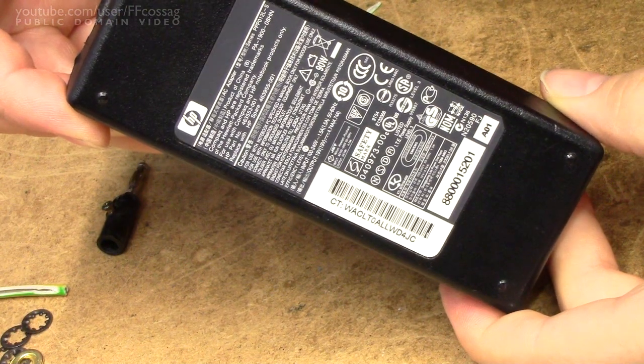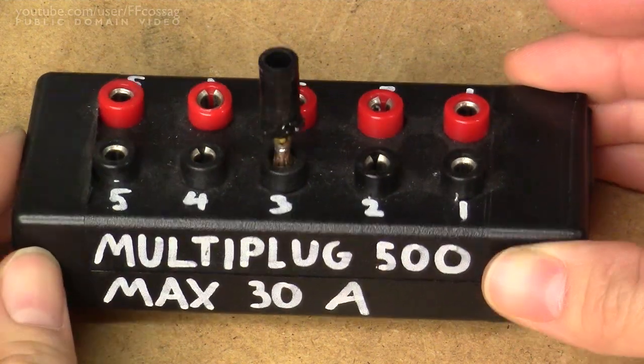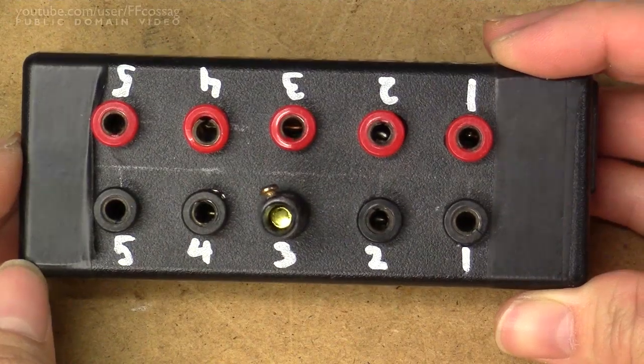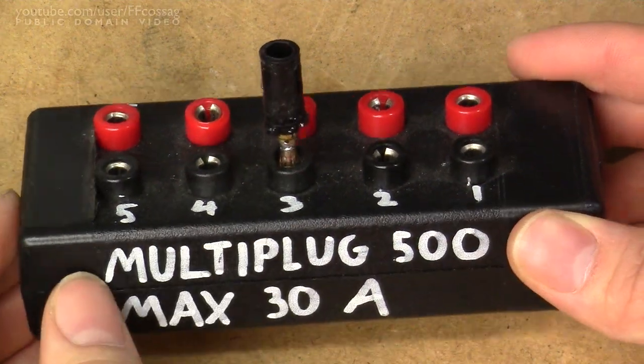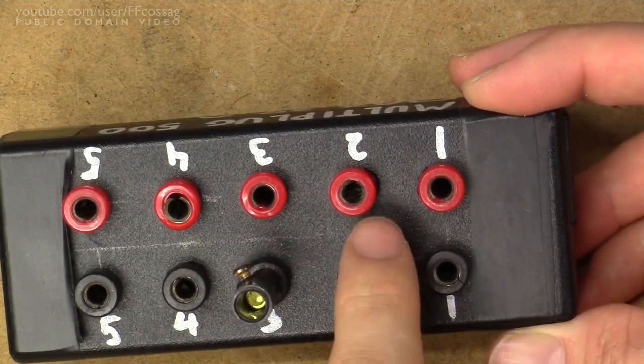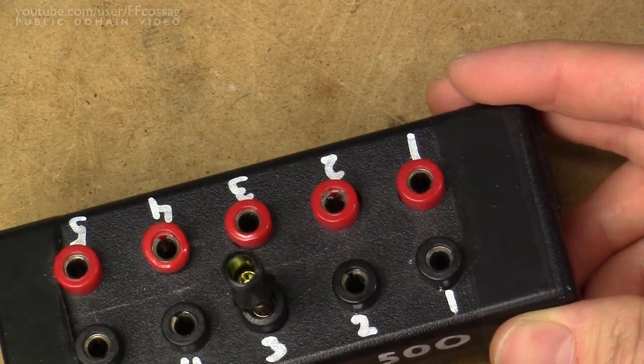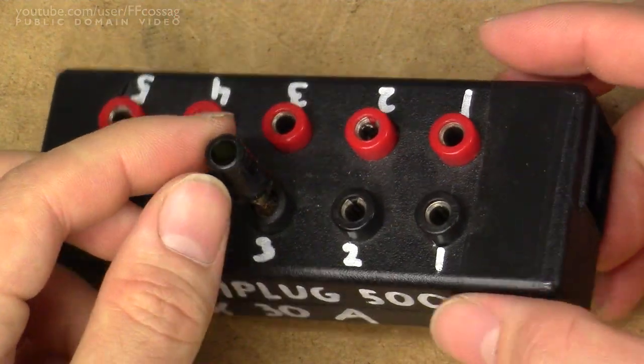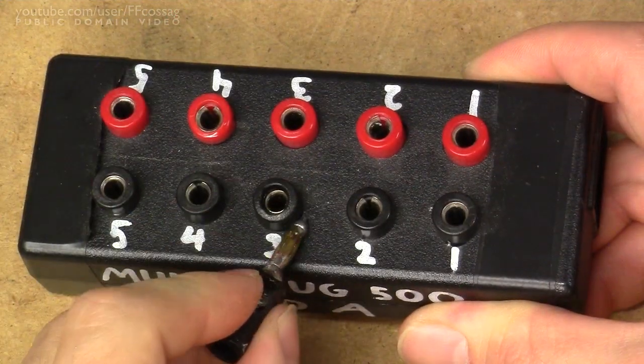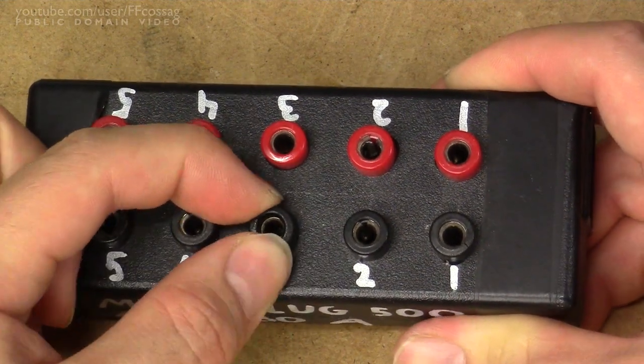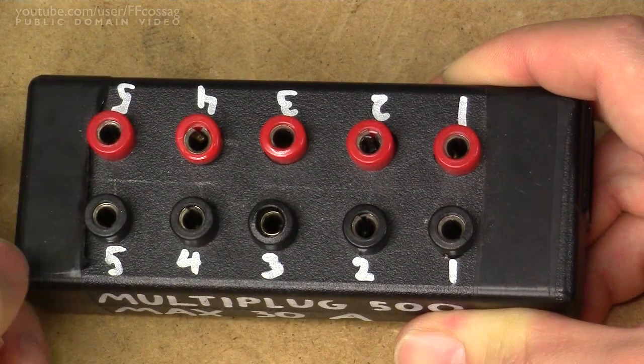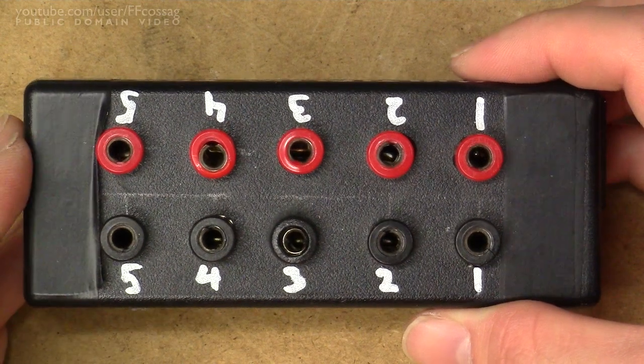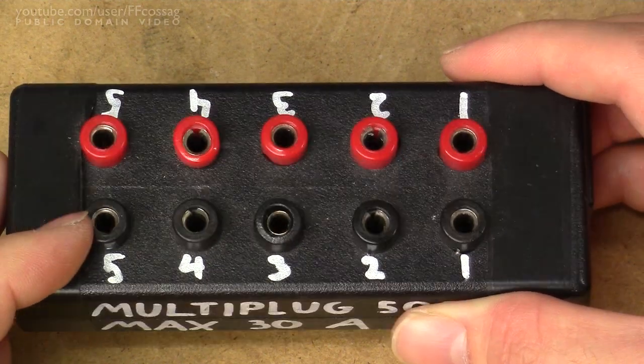HP laptop charger. Alright, I just put the new splitter in use, and this is the old one which melted. Having a look at this, it seems that it's had numerous overheating issues over time. This plug here has certainly had a bit of a meltdown, and this one over here has a few little cracks running along the plastic part. This, of course, on top of the one that melted completely today, which is sitting entirely loose in the case and can be rotated quite freely if you try to.